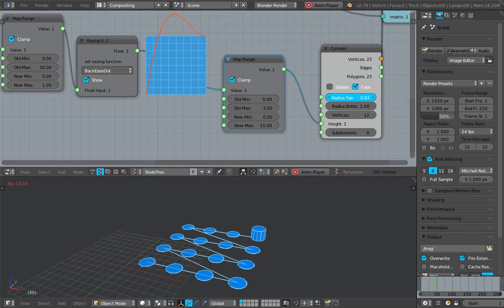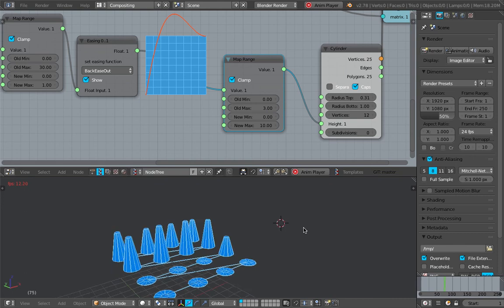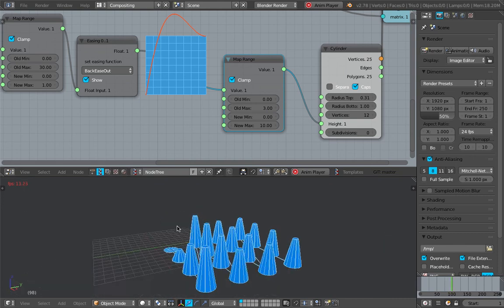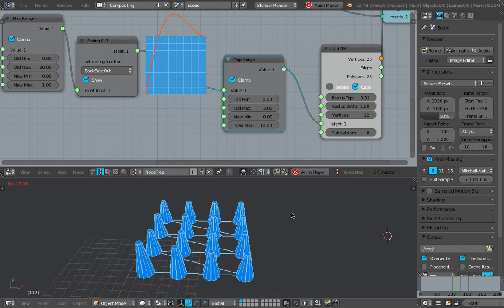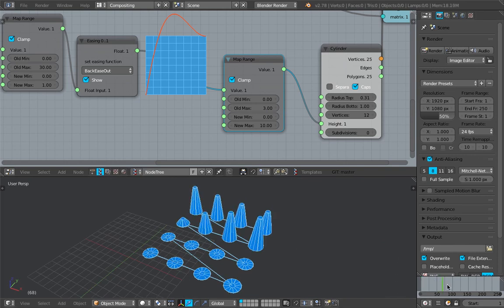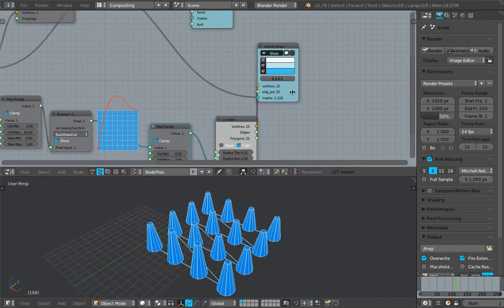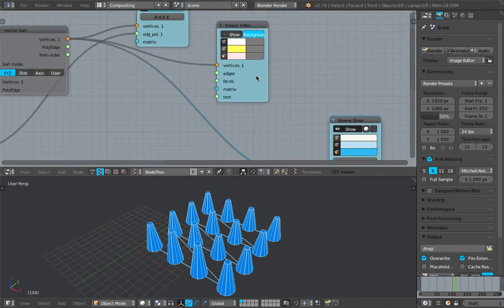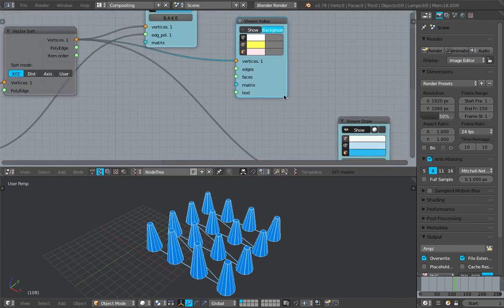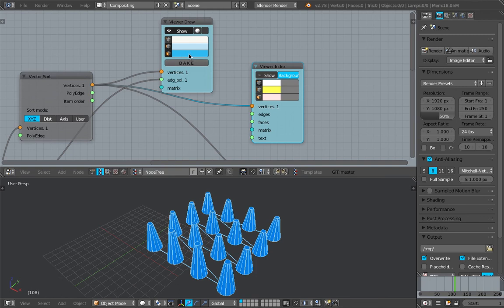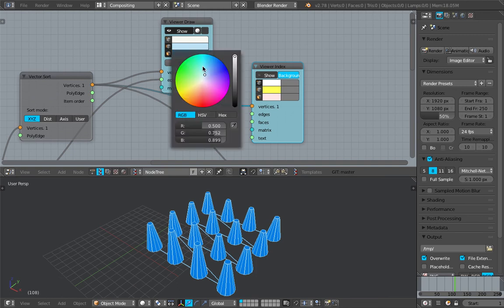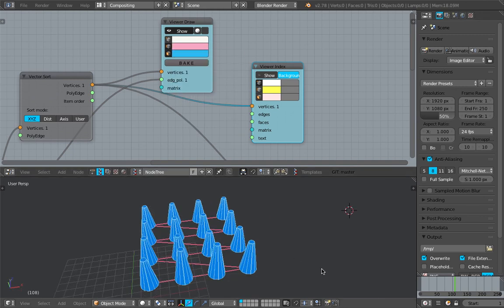Now I think it's really, really cool that you can do this pretty easily using Sverchok. Normally it's something pretty complicated. Normally you would need to use particles, but sometimes you don't want the particle complexity and you just want to get this kind of result.